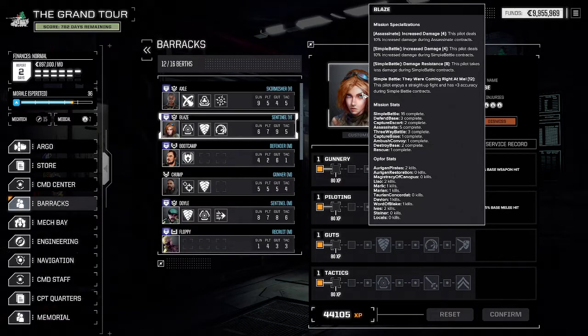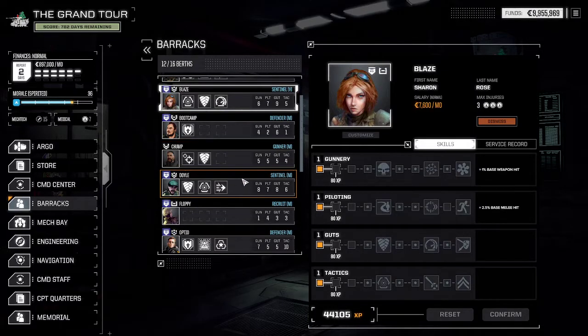So, for mission stats, she's done more than 12 Simple Battles. She's done 16, so she has the maximum specialization for Simple Battle, which is "They were coming right at me," which gives you +3 accuracy. She does not have any Op for specializations because she hasn't got enough kills against a faction. Does anyone have an Op for spec?